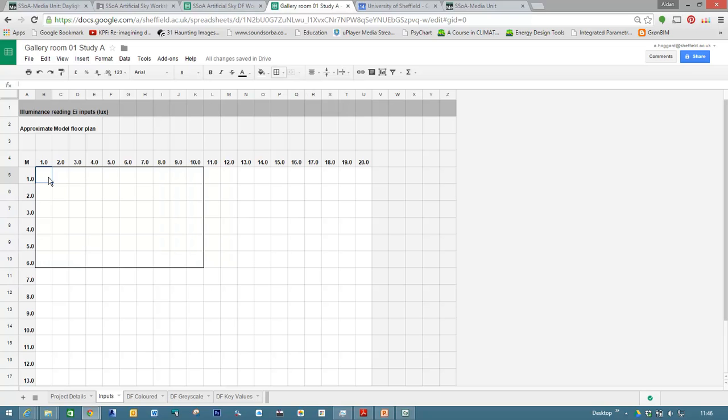So imagine now that we're in the artificial sky, and let's start taking some luminance recordings. Imagine we've got the light meter in. We're going around our floor plan, taking readings and typing them directly into the worksheet. You can do it on an iPad, on a tablet if you want.